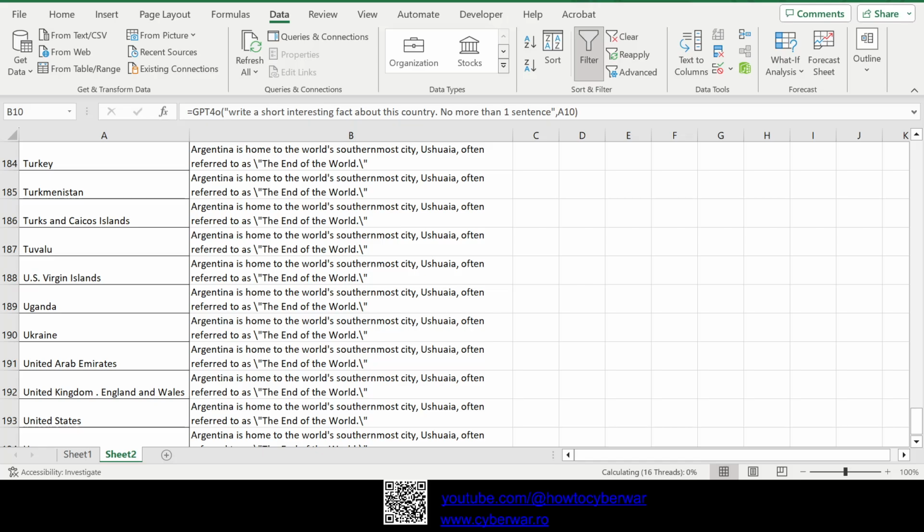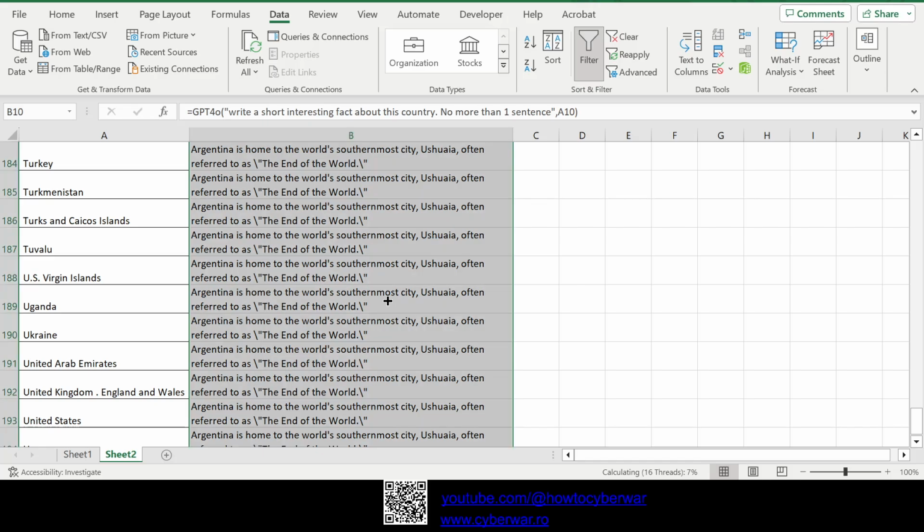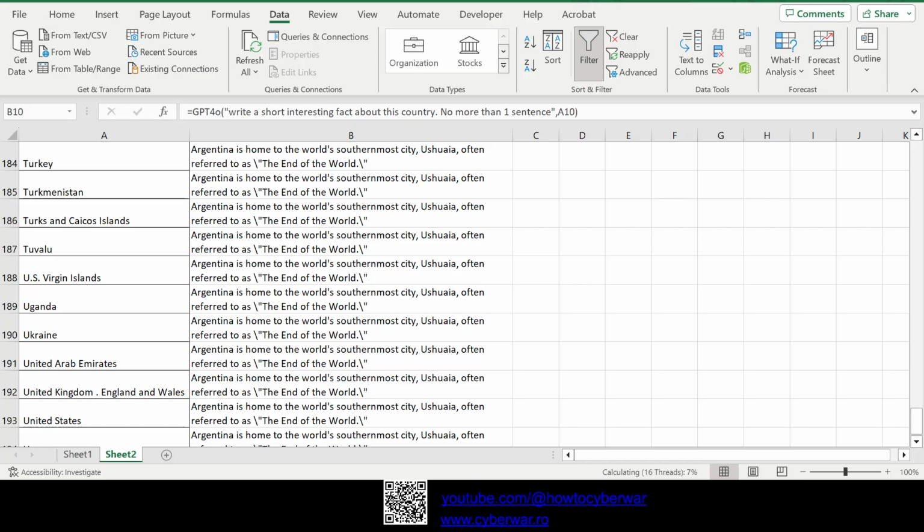Now we can go crazy with this. We can add more parameters, change the prompt, have a default prompt. You can make another function that refers to this function. There is no limit here. Well, you are kind of limited by your budget because you need to pay for this API. But other than that, it's only your imagination.